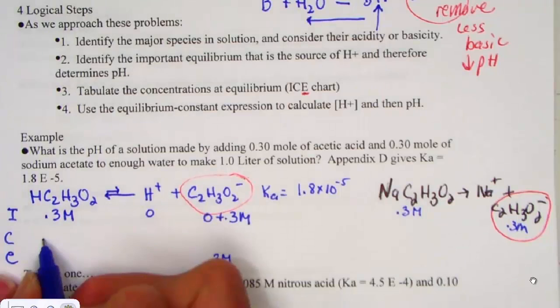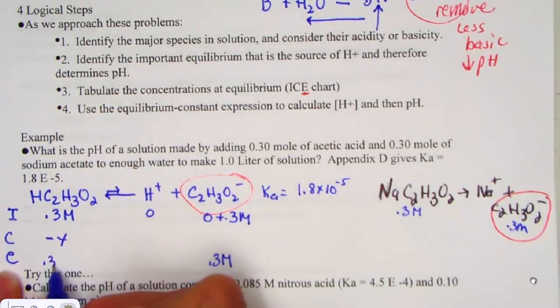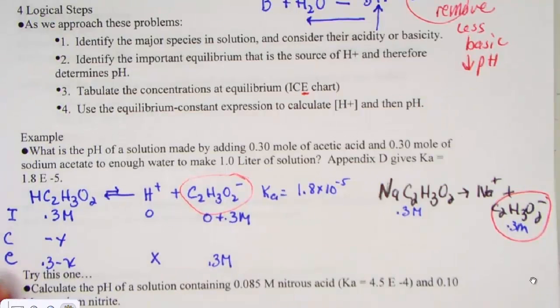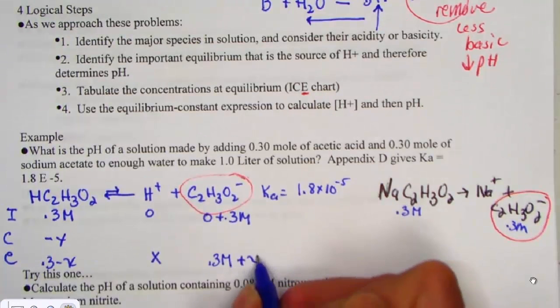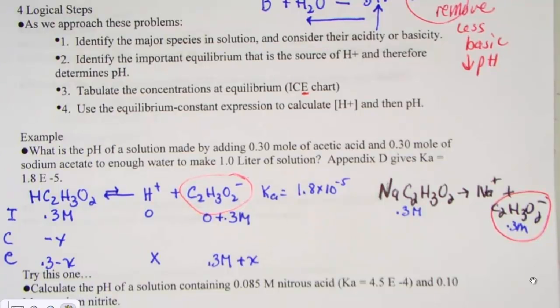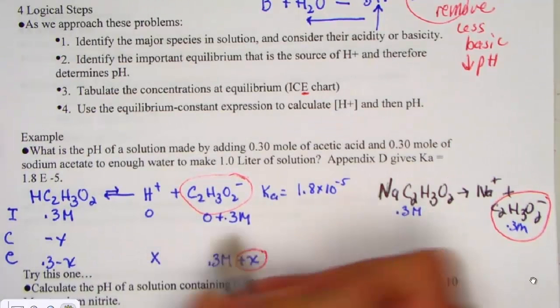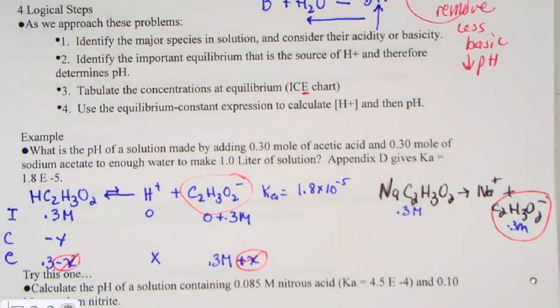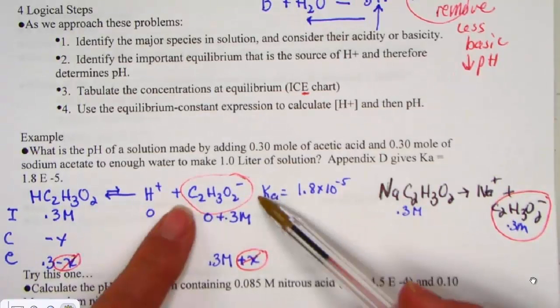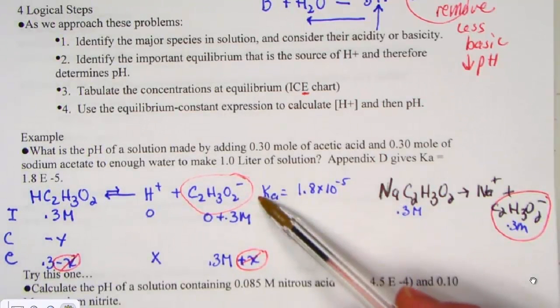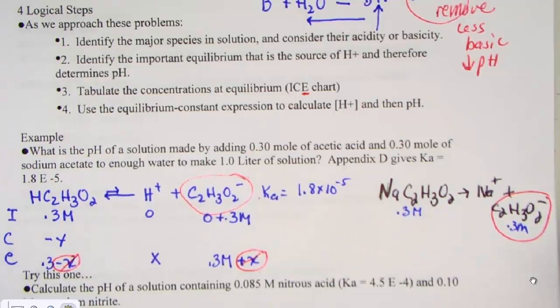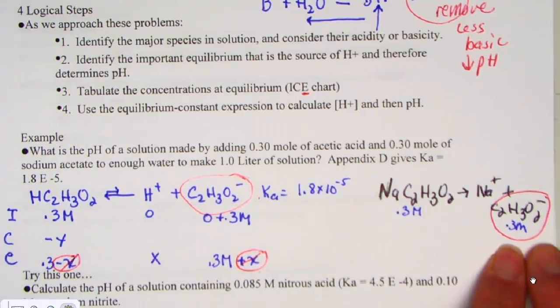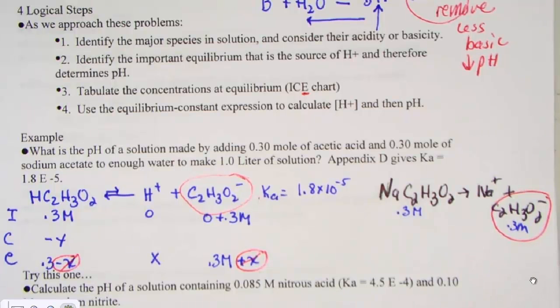As time goes by, the acid gets used, minus X, 0.3 minus X. We'll let hydrogen be X, and technically this should be 0.3 plus X. But here's where the math is made easier, assuming that 5% rule. The plus X and the minus X get tossed out. So in other words, when we are looking at the amount of acetate ion that's being contributed to this equilibrium from the weak acid compared to the amount of acetate ion coming from the salt, it's negligible. It's not worth adding into the math.